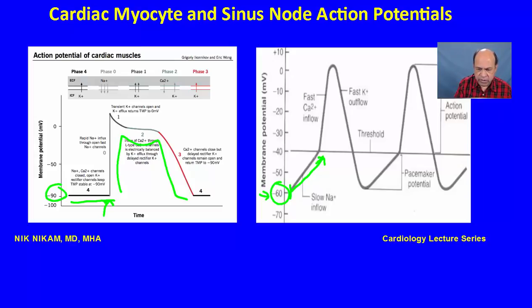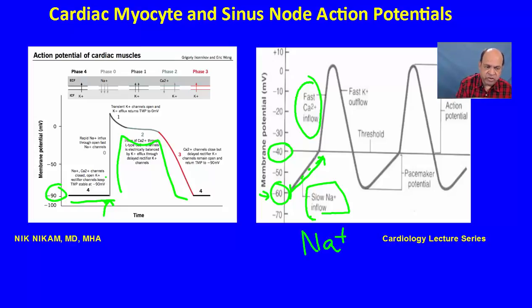Also note that it takes about 10 to 20 millivolts for this to start an action potential. An important thing is that the slow upswing of this action potential is due to the influx of sodium into the pacemaker cells, which increases the voltage gradually until you reach a threshold of minus 40 millivolts, when there is a fast calcium channel influx. The fast depolarization phase in a myocyte is by the sodium channel, whereas in a pacemaker it is by the calcium channel.